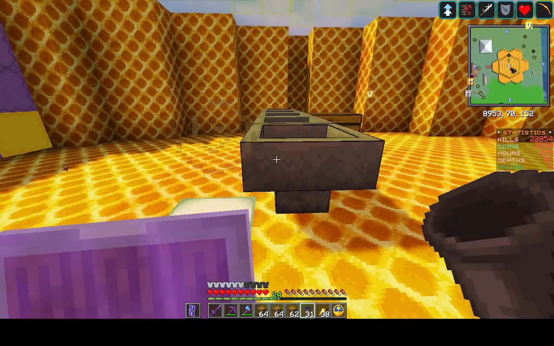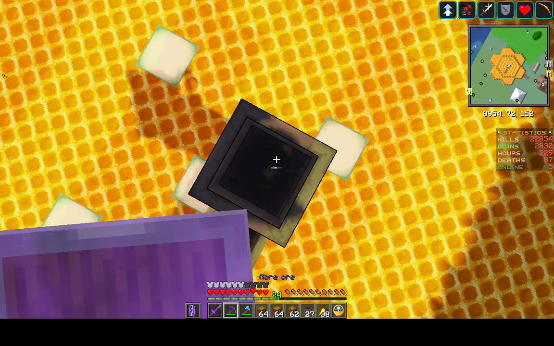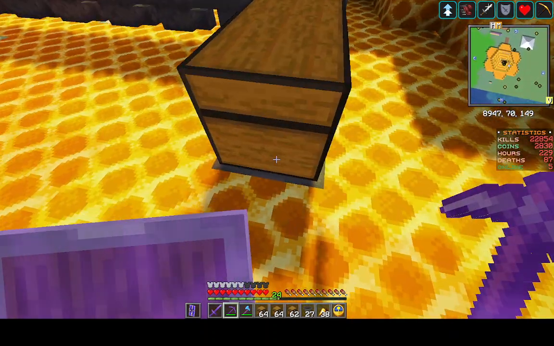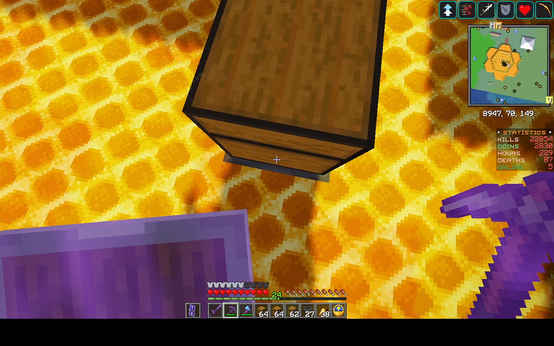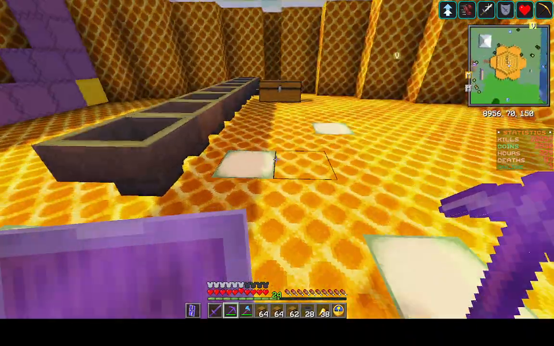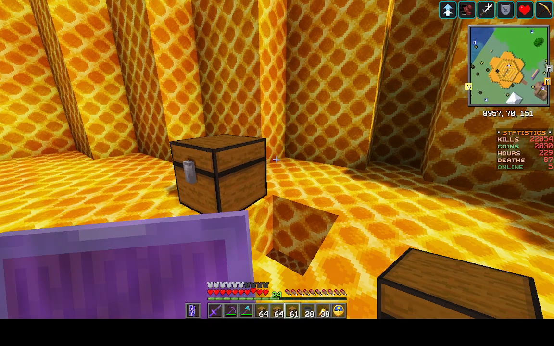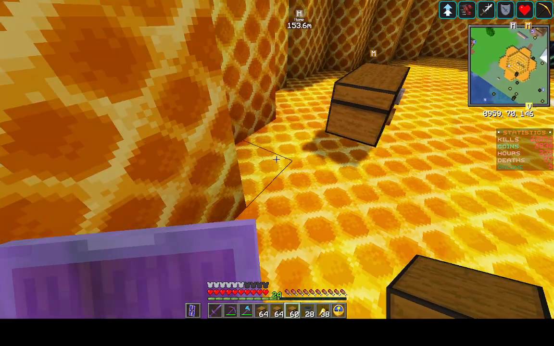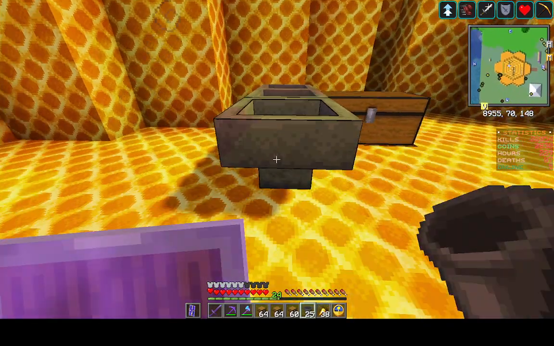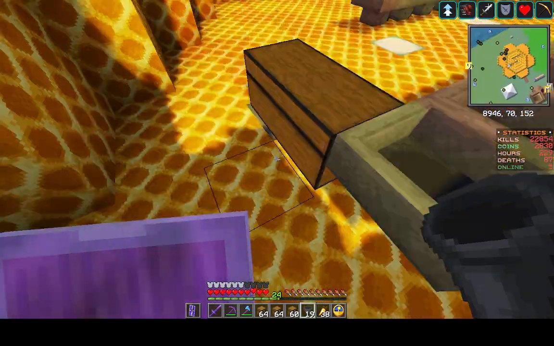1, 2, 3, 4, 5, 6, 7, 8. Not here. This chest will pop out this way and come out right here. See, that's one. Two, no, that's one. This is one. Two, three, four, five, six, seven, eight. This one's supposed to be eight, nine. Well, you're supposed to be nine hopper.